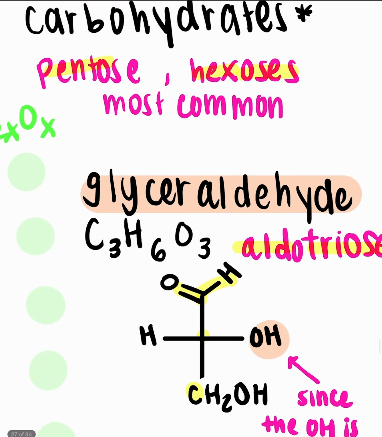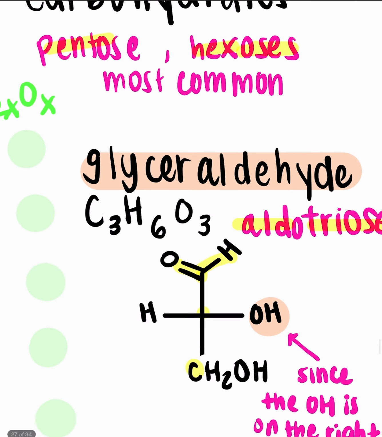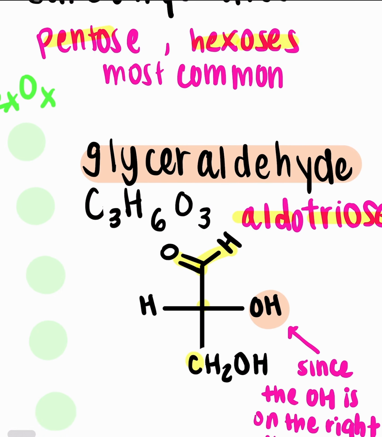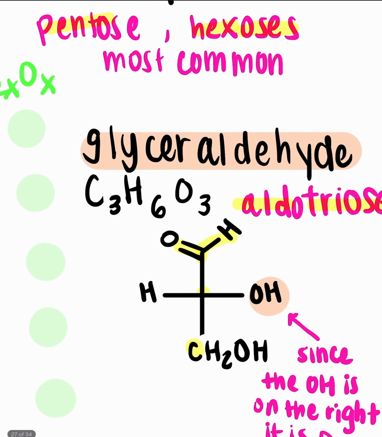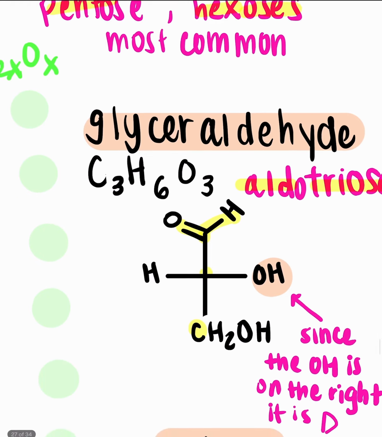Okay. And the way you're going to know if it's a D or an L is L for left. Not really. It's levorotatory and dextrorotatory, but I'm just going to be that girl. So it's going to be L for the left, and D, just remember D is the other one, so it's on the right. So since the OH is on the right, this is going to be D-glyceraldehyde. In other ones, again, we're going to have way more examples. So just remember the OH furthest from this aldehyde, and wherever it's on, if it's on the left or on the right, that's what's going to determine if it's L or D. Again, we'll go over this.